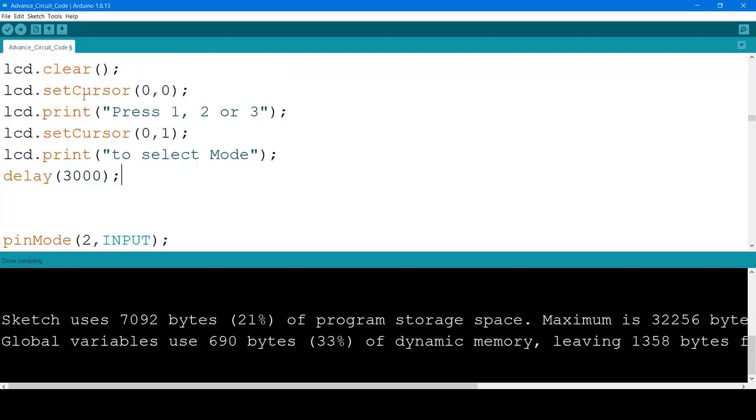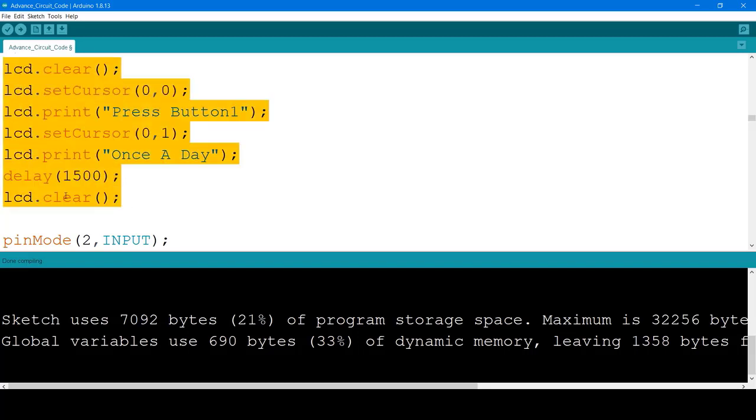We can clear the LCD, set the cursor, so press 1 for once a day. Okay. Press button 1 once a day. Now we can wait for 1 second, let's say 1.5 seconds, then we can clear the LCD.